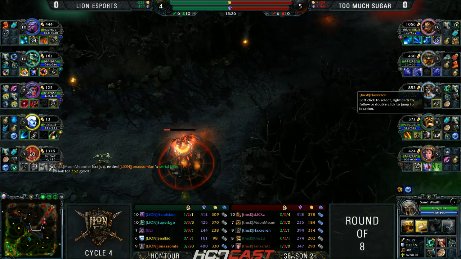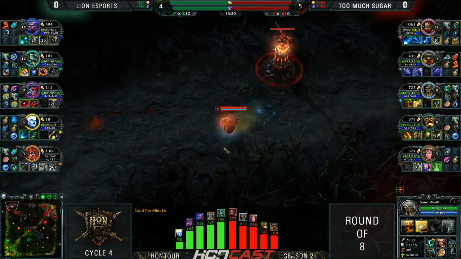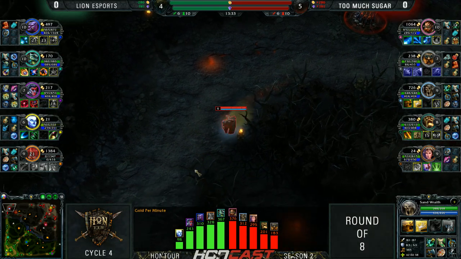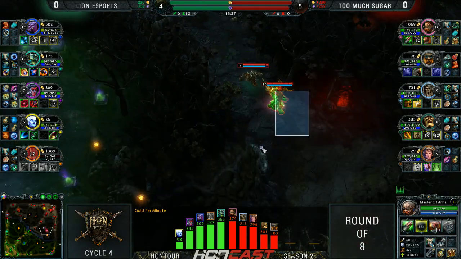So it got a little bit better, I think it's safe to say, by the time that all ended right there. But still, gotta be a little careful when sending Sandwraith in like that. He is still at 312 gold per minute, however. They have the double Energizer, by the way.